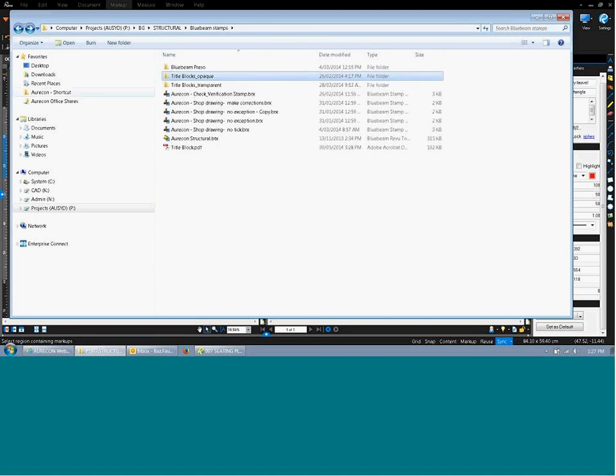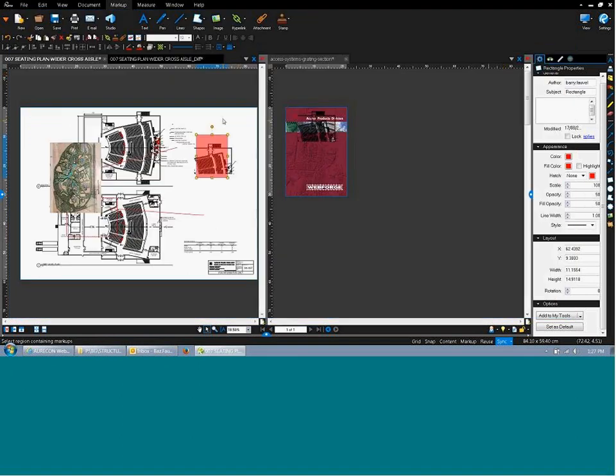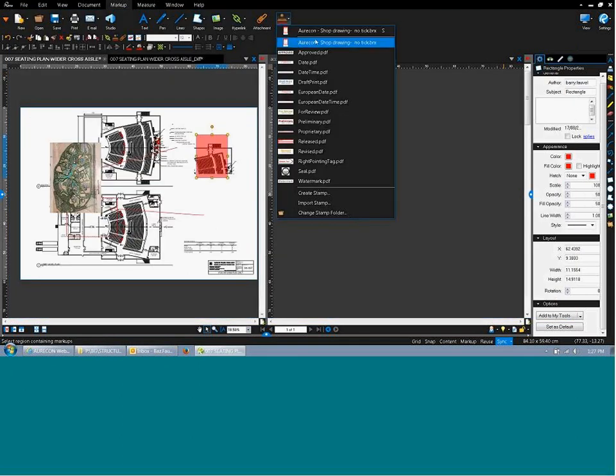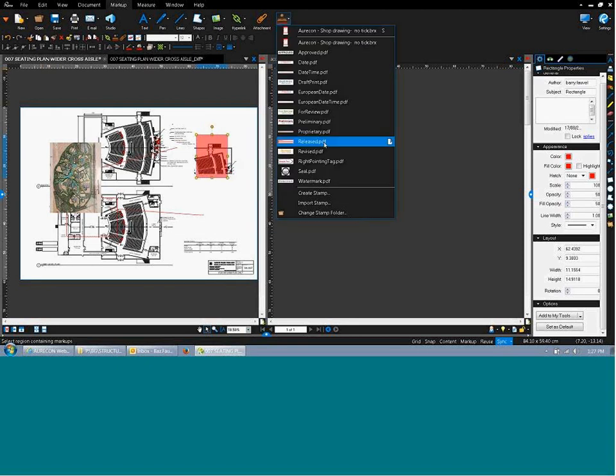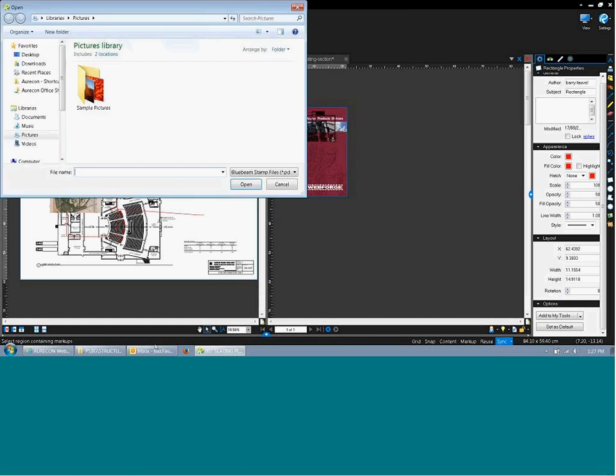And you can do it in two formats. You can do it in the Bluebeam native format, which is BTX, or you can just do a PDF as a stamp. So let's import a stamp. Stamp import.